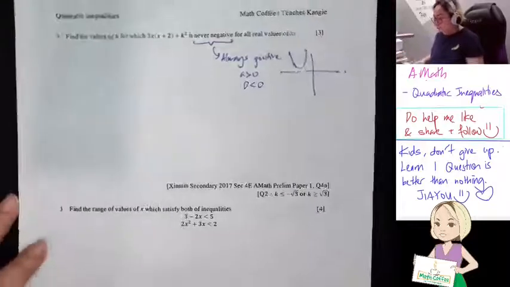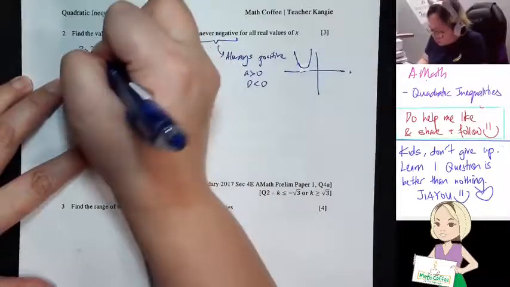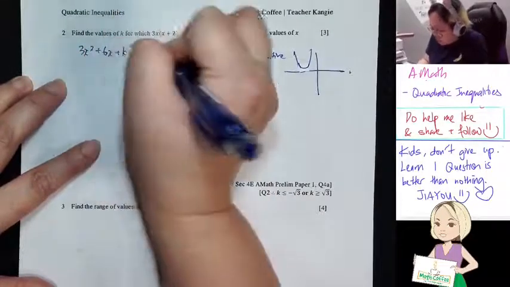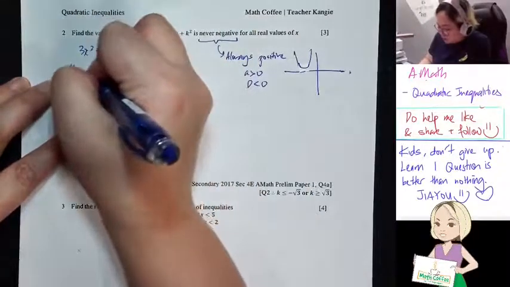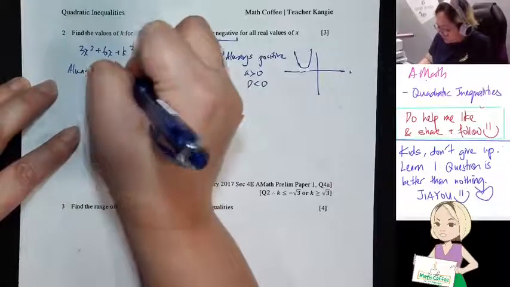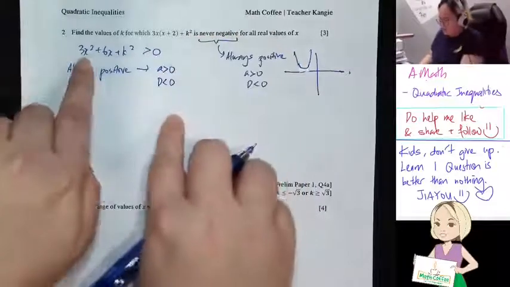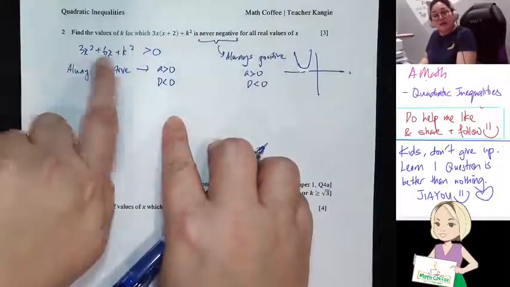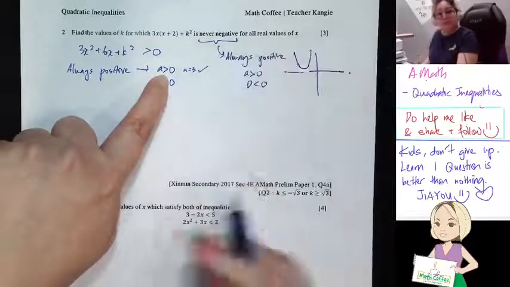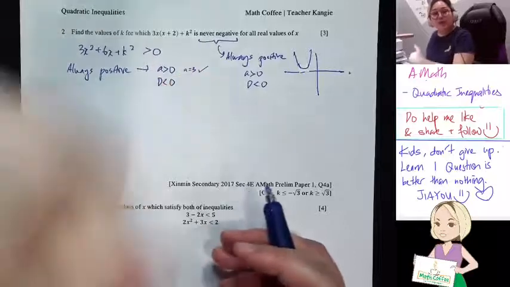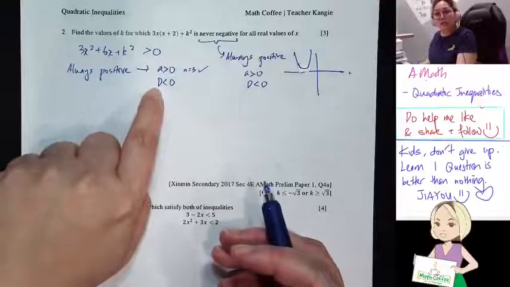Okay, so same thing. So I'm going to write out, so it will be 3x squared plus 6x plus k squared more than 0. This is what they want. So this means it is always positive. Okay, a is more than 0 and discriminant less than 0. Look at this a. This a is straight away 3, right? It means that my a more than 0 is already fulfilled, because a is equals to 3. So I don't bother about the first condition. So I only focus on my second condition, which is the discriminant less than 0.